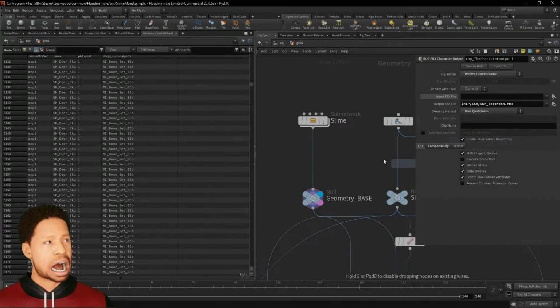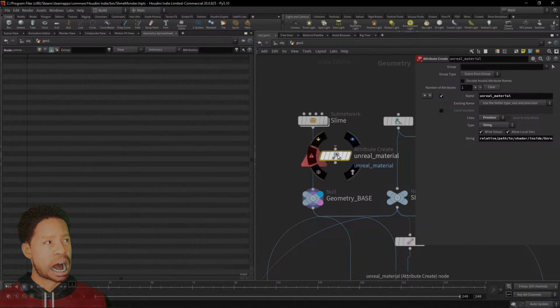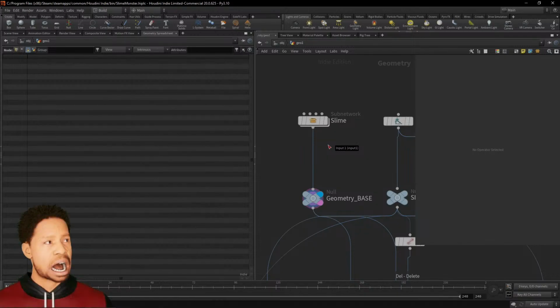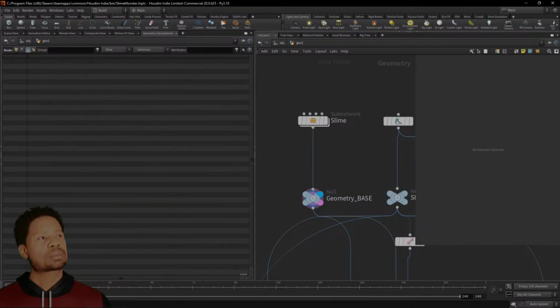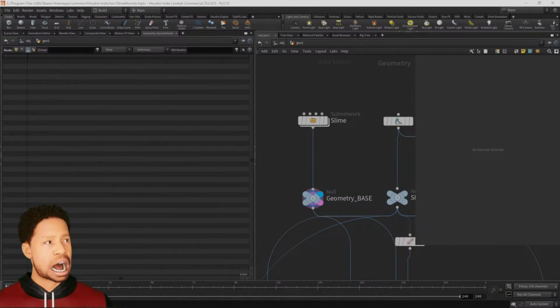We got Unreal Material, that's what it has. But I think this one is actually just for the attributes. So if I name something, it'll have a thing called attribute materials in it, I think. Okay, that's not what I'm looking for.